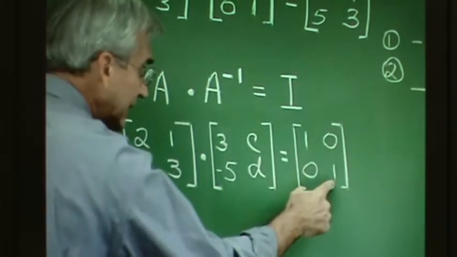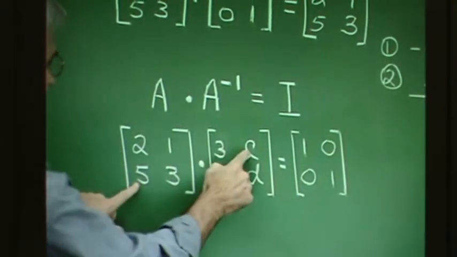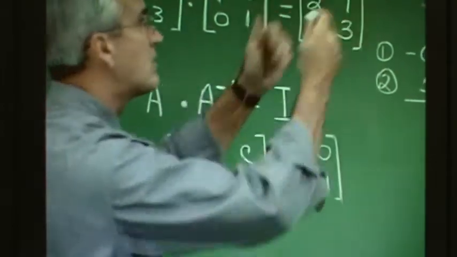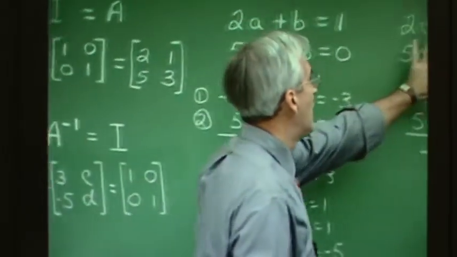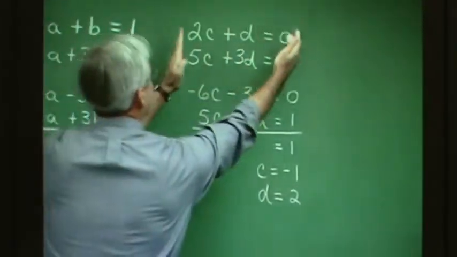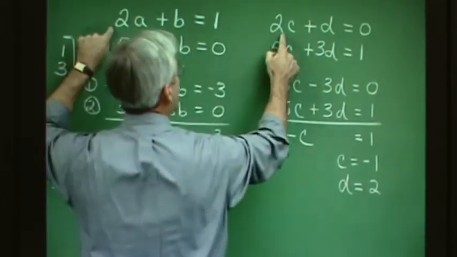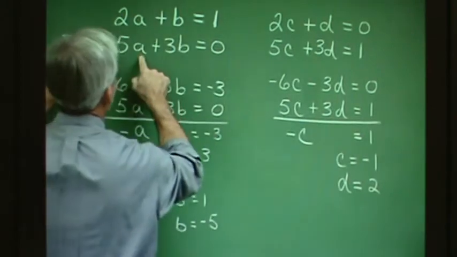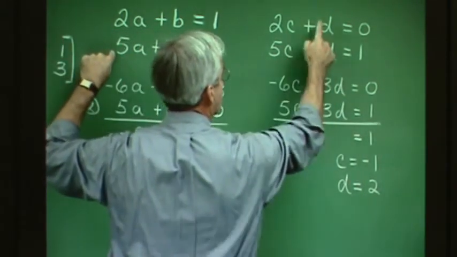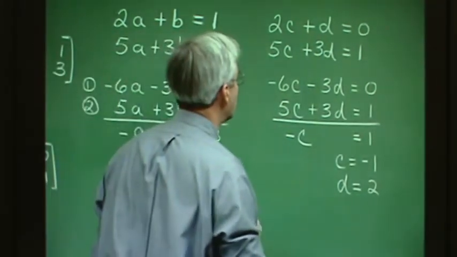And then for this item, it is in the second row, second column. So 5C plus 3D equals 1. And that system of equations is up here. Now, in looking at this, though, I want to make sure we see a comparison of these two. And that's kind of important. We see that 2A plus B is here, 2C plus D is here. 5A, 3B, 5C plus 3D. Notice the coefficients are the same in both of these.